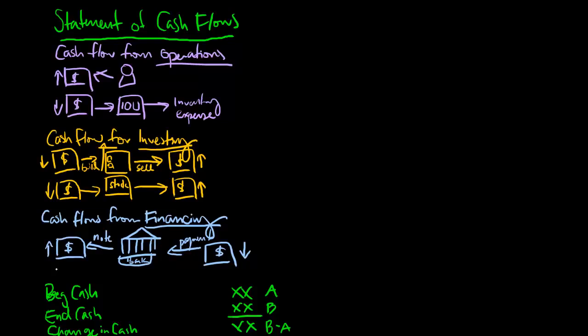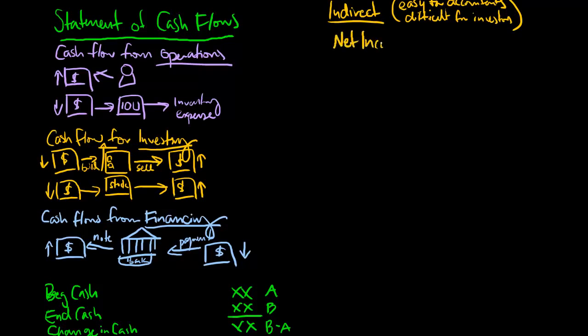The statement of cash flows is presented in two different formats. You have one that is called the direct method and one that's called the indirect method. Now the indirect method is easier for accountants to prepare, but it's difficult for investors to interpret. And the reason why is because the indirect method is going to focus on just the changes in our accounts. So the first thing that we start with is we look at net income. And if you recall, net income is all of our revenues minus expenses. Now this is really important because our revenues and expenses under accrual accounting aren't always going to be the exact amount of cash that we are collecting or the cash that we are paying. So there's going to be some difference in the actual amount of cash that went out for those particular items.